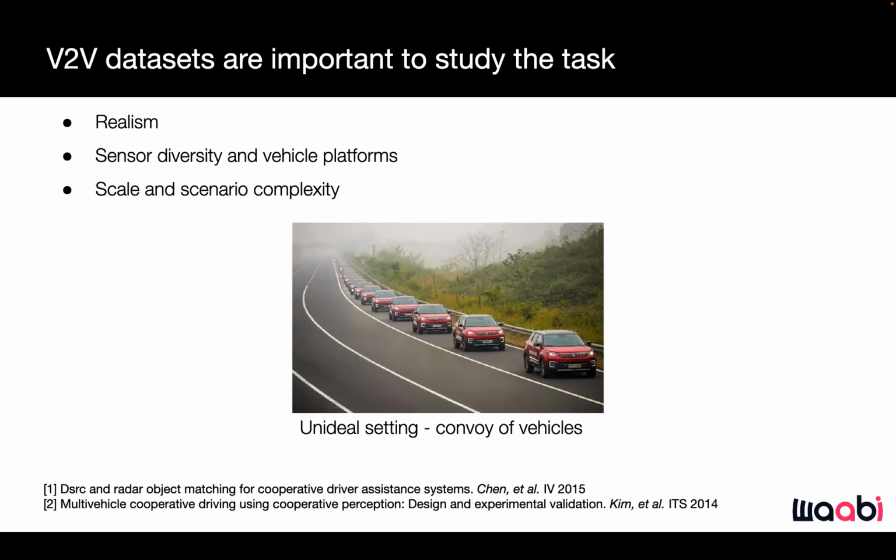And the other thing I'd mention is that for V2V communication, you also want interesting configurations where you have different vehicles coming in different directions and interesting scenario configurations to create the complexity you might expect in the real world in the future. Typically, this is an unideal setting where each of these vehicles are just following one after another. You can't really do much V2V communication for new visibility of the scene in that type of setting.